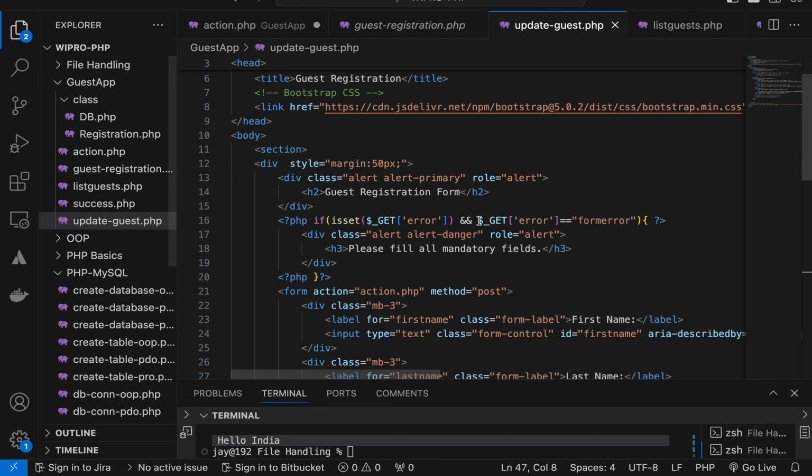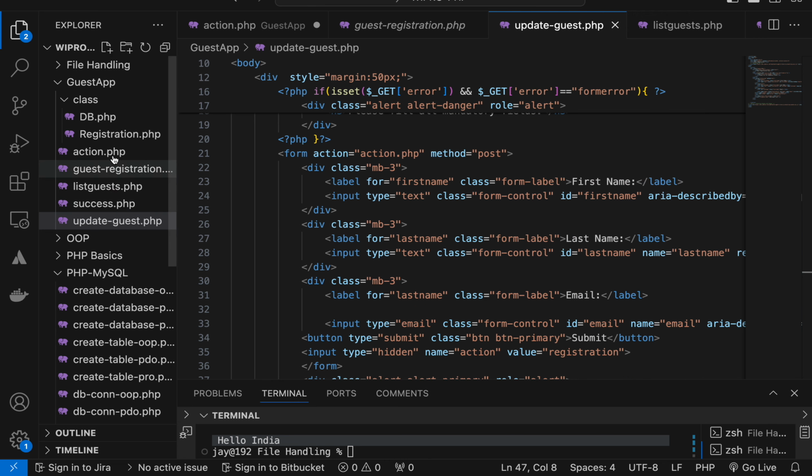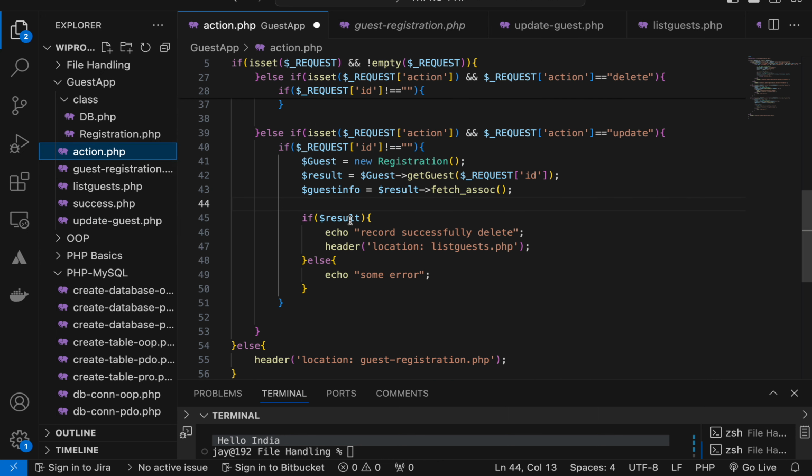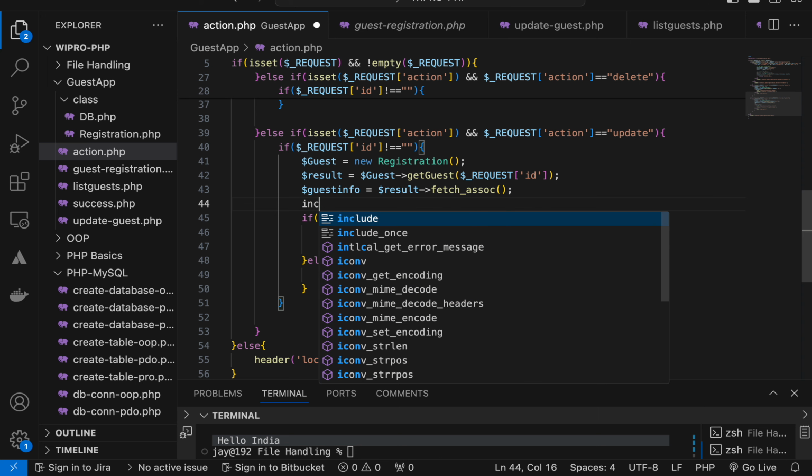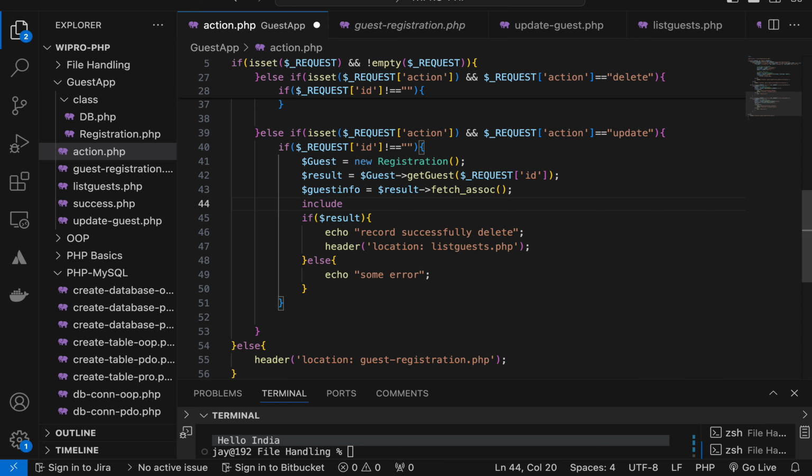And here what I'm going to do is include update guest.php. So this will be available to this file also.